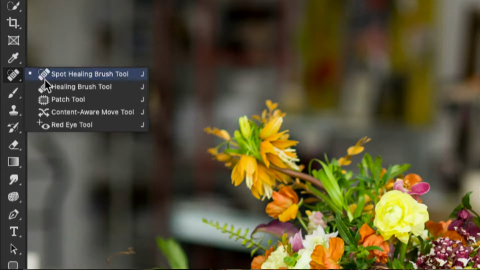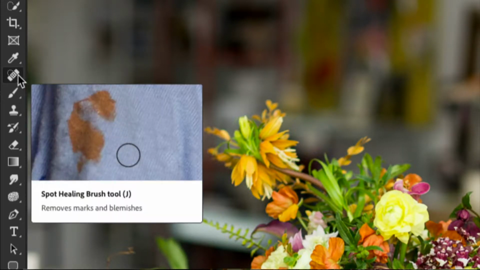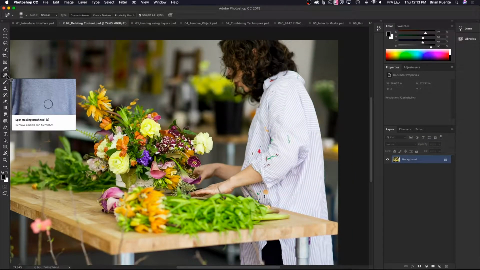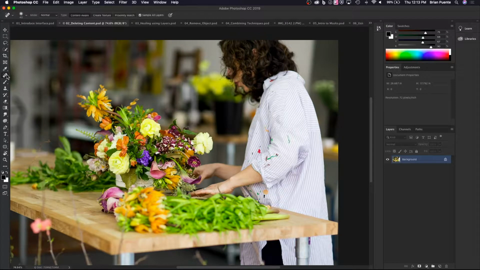Okay. So one of the coolest things about the spot heal, how many of us have been with Photoshop for a while? Back in the olden days of Photoshop, before the spot healing brush tool, you had to select the source for what you wanted to replace, and then make adjustments every time you wanted to move stuff, because really it was just grabbing from another part of the image. What Photoshop does now is it uses the same idea, but it's way better at generating stuff on its own. I don't have to give it a reference point if I'm using the spot healing brush tool, which is why it's one of my favorite tools, especially as a general purpose healing tool. It's pretty great.